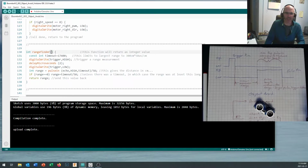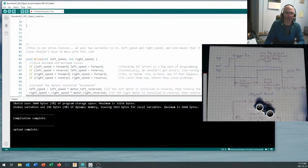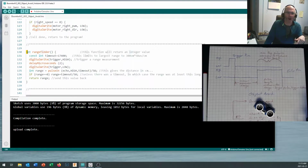Now, the other thing you'll notice that's a little bit different is that we just went bracket, bracket right in here. There was nothing being passed to this. We didn't have to tell it how fast we wanted motors to go or anything like that. Rangefinder just goes out and does this one thing, and we know where all the pins are. We don't need to pass variables to this function. So slightly different setup, and compare that setup to what we had for our drive routine right up here. Void drive, we're not returning a value from the function, but we are passing two values into the function. Down here, we are returning an integer, but we're not passing values into it.